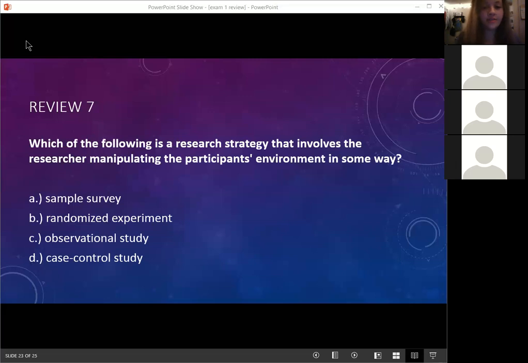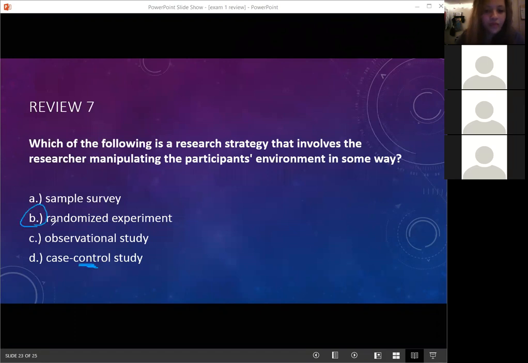Case control study is basically another way of saying something we didn't really talk about too much, so that's one way to know it's not the answer. If you remember when we talked about controlling for confounding variables, it's like having a control group that has no manipulation on it, so you're able to compare against it. Same thing with placebos, the same idea, a group that doesn't get any manipulation. It's still a research study because one of the groups gets manipulation, but the other one is controlled. So that's where that comes from.